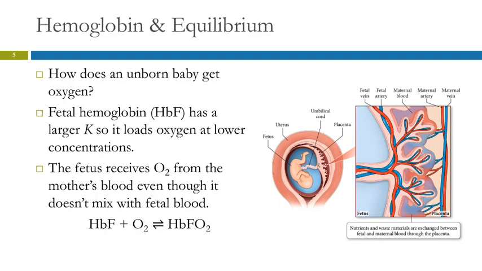Student: How is the fetal hemoglobin picking up the oxygen? Instructor: Oxygen can diffuse through the walls of veins and vessels into the surrounding tissue, and that's the same thing that happens in the placenta. The blood vessels of the mother and baby are close together, so oxygen diffuses across. The fetal hemoglobin grabs it and takes it to the baby where it's needed. I won't test you on the functions of hemoglobin, but it's an equilibrium situation occurring in your own body — and if that doesn't work, we're dead.